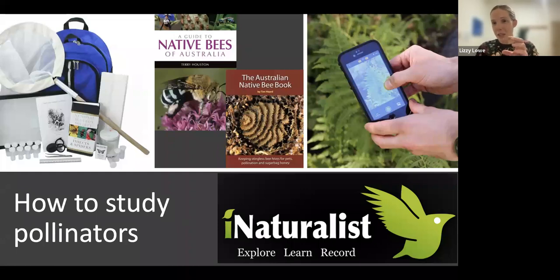So you upload your little picture, you can tell them where it was, you can give it a little bit of information about what kind of plant it was, and it will give you a suggestion of what species it thinks it is. It's not always completely correct, but you can usually get it down to close to what kind of group that particular insect is in. But then actually the experts that are part of this platform will often come on and either tell you you're right or give you a suggestion as to what species it might be.